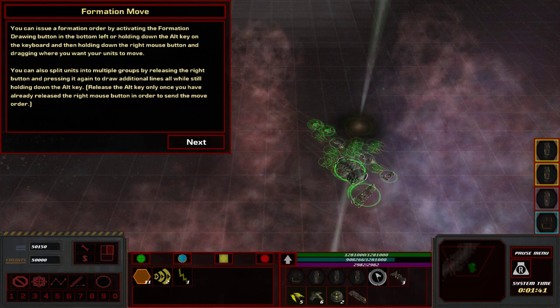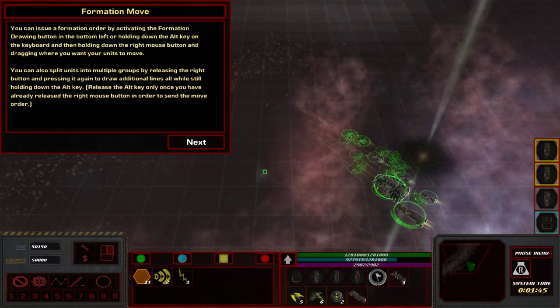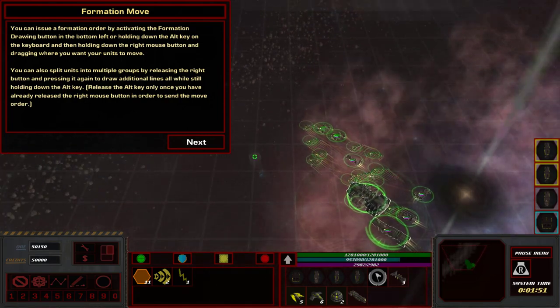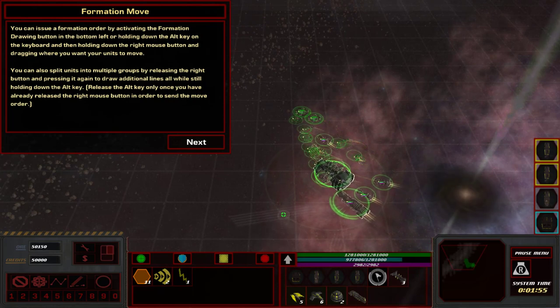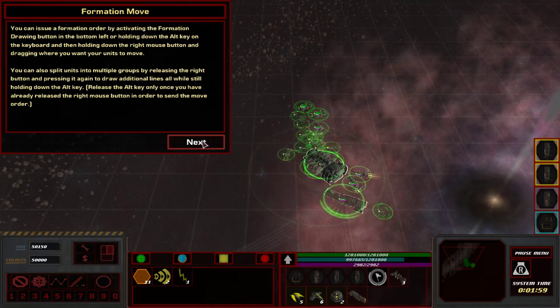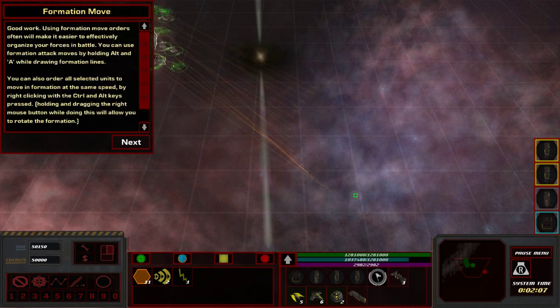So, right away. What I just did was I created a formation order. You can do that by holding down the Alt key and dragging a formation line that you want your fleet to be in. Come on, guys. Oh, I see. Well, here, now they're explaining it. Loud and clear. Like that, basically.